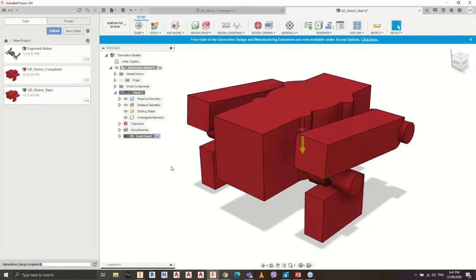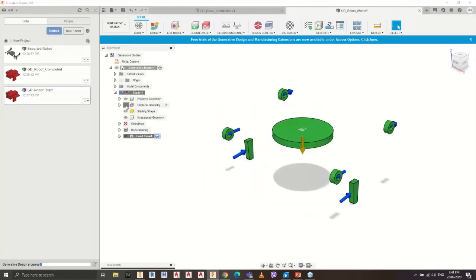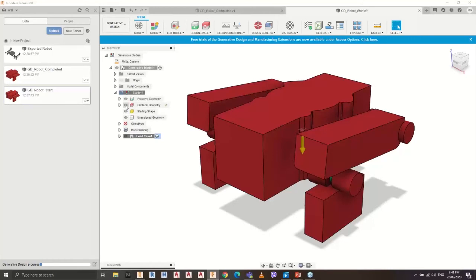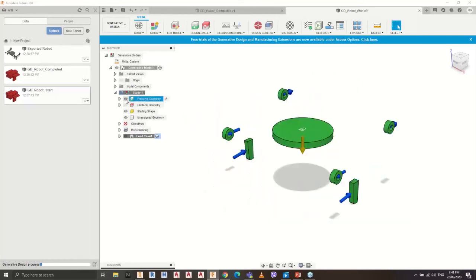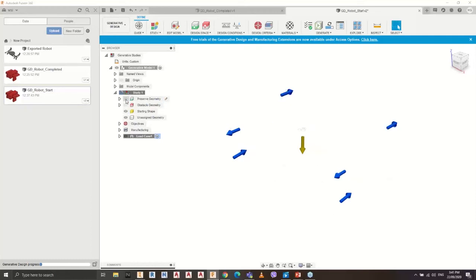And then right after this, if you are going to take a look at our browser here, kung makikita nyo, this is the preserved geometry. This is the obstacle geometry. So if I'm going to hide it, that is our obstacle geometry, and the green model are those set up as our preserved geometry.